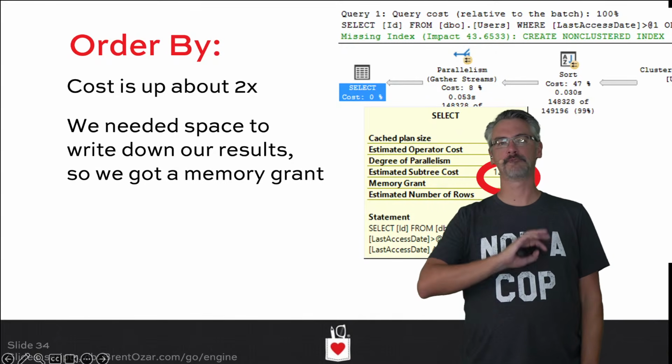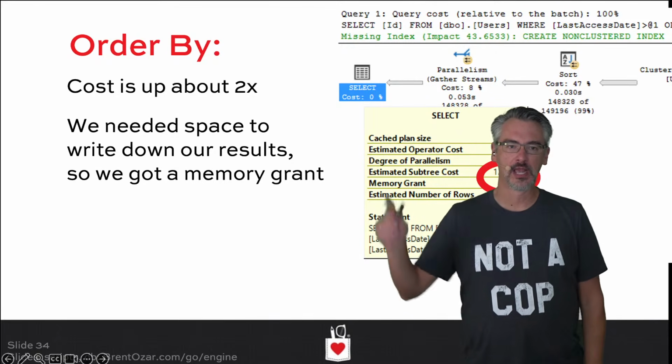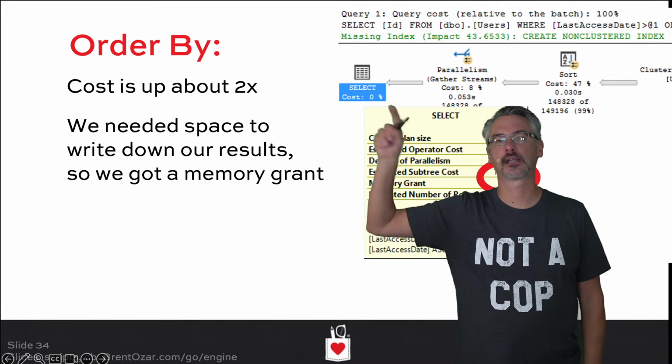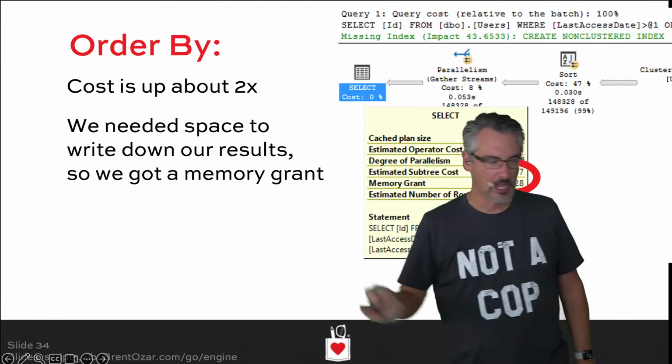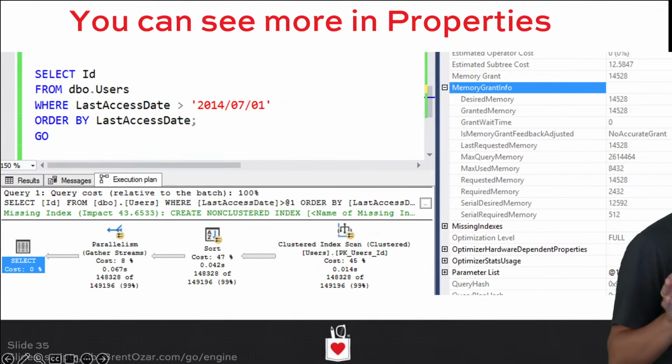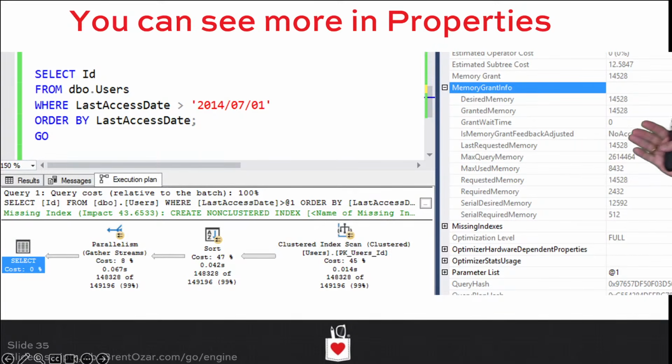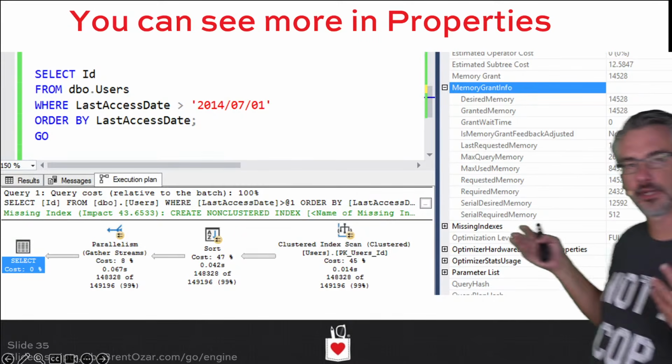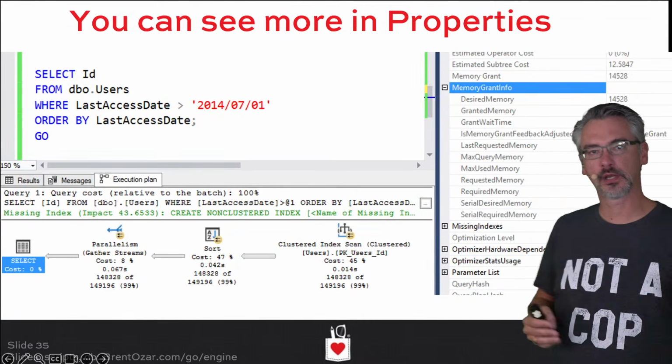Memory grants are an amazing topic in SQL Server. If you right-click on that select and click on Properties, you get this pane that you always close in SQL Server Management Studio because your boss bought you the really cheap monitor and you don't have enough space on your desktop. But if you leave it open over there, you get this memory grants section that you see whenever you're looking at the sort. And man, I wish this was sorted differently. I wish it was sorted in a way that tells a story.